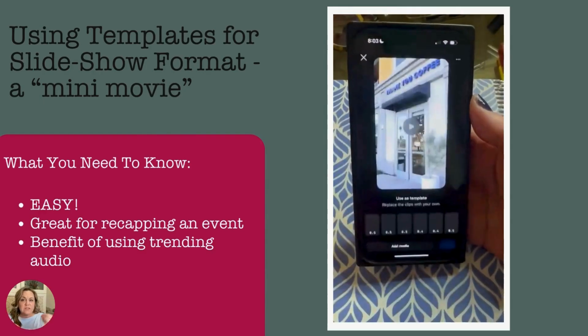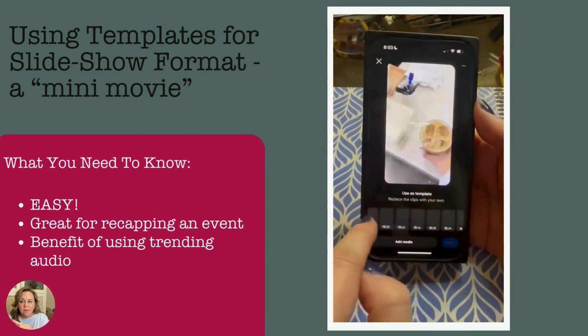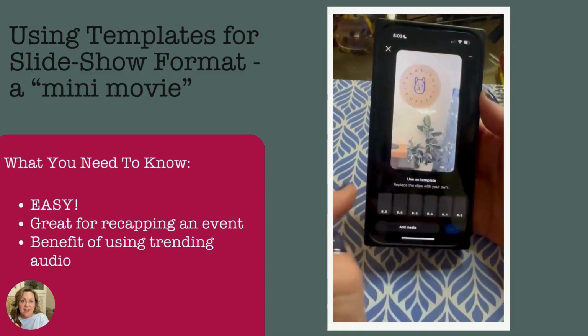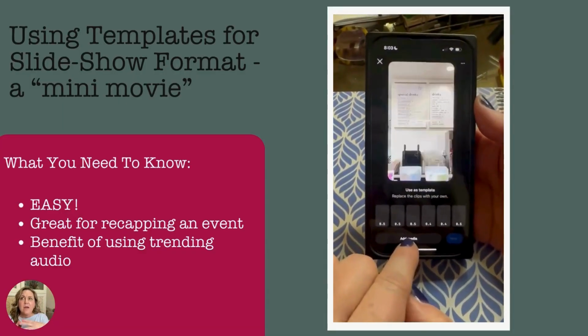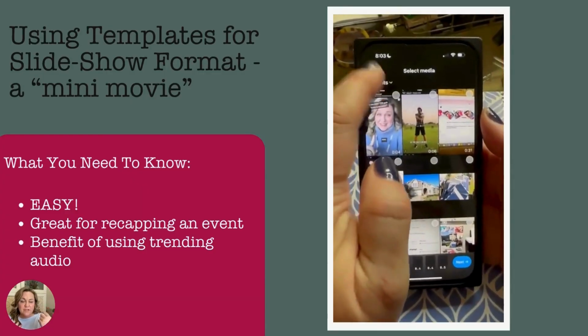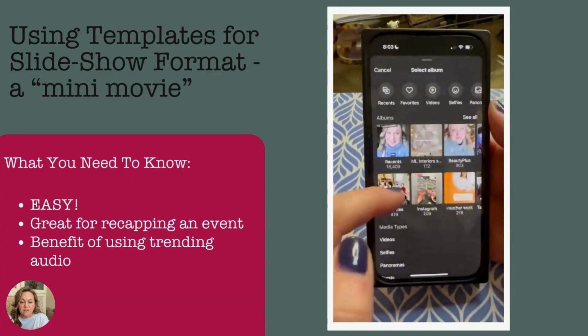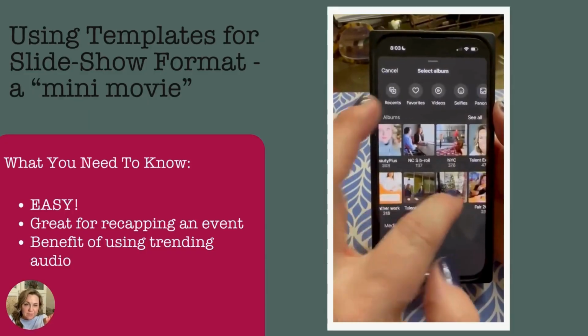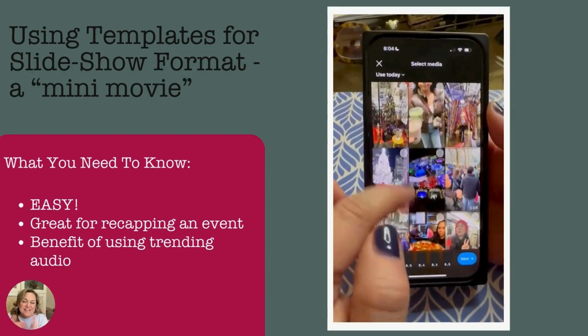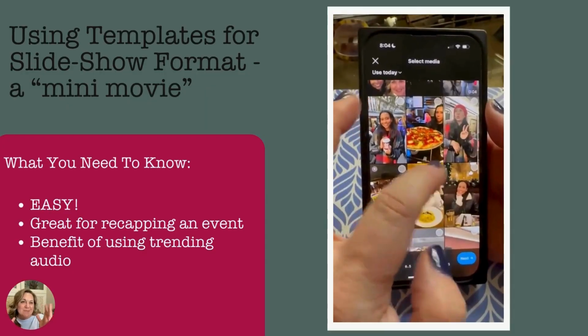So when you select a template, you can see across the bottom how many clips you have in that one. Let's say you go down here to add media and go to my photo album. But the template you've chosen here only has 4. We'll go back and choose a different one. Or choose some from our recent trip to New York. You can start manually and create your own, but this template is such a shortcut.